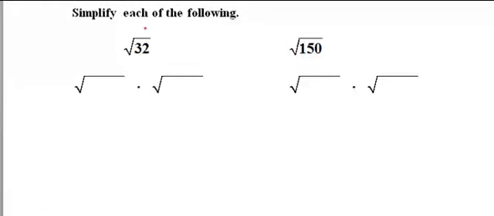Okay, so we want to simplify the square root of 32, and I threw in the 2 radicals here to make it very clear. I want to see 2 square root symbols. I want perfect squares in the first and whatever's left in the second. Now, I can see that off my list 4 goes into 32 8 times.